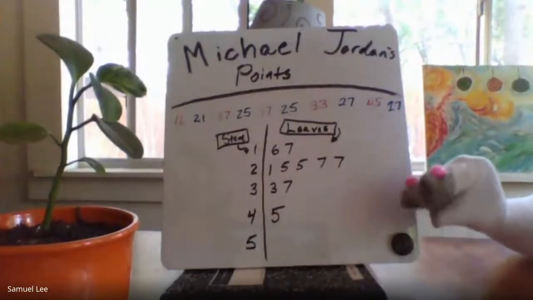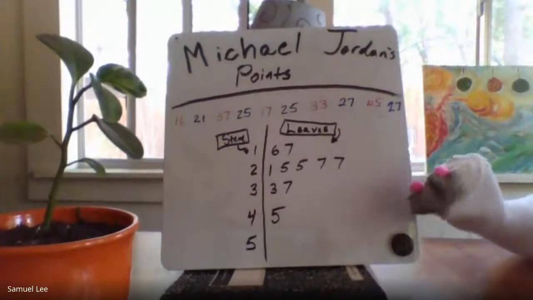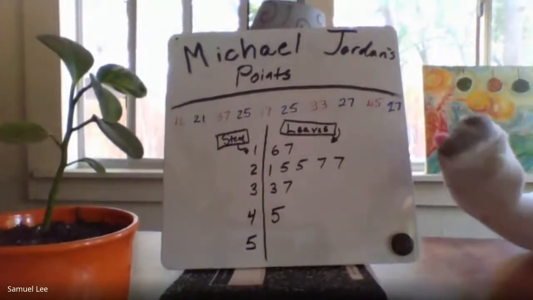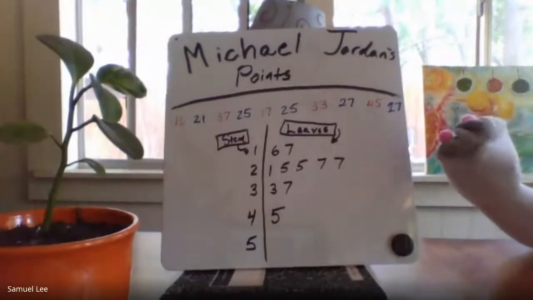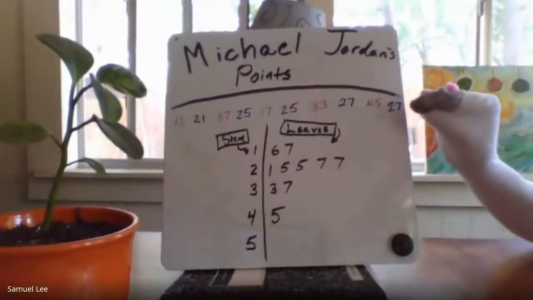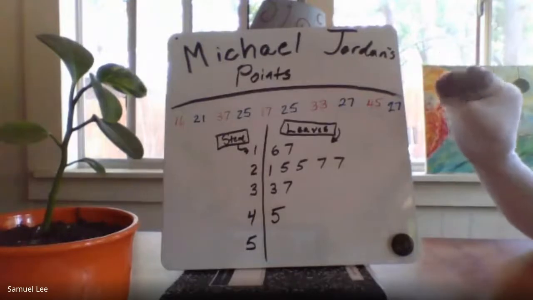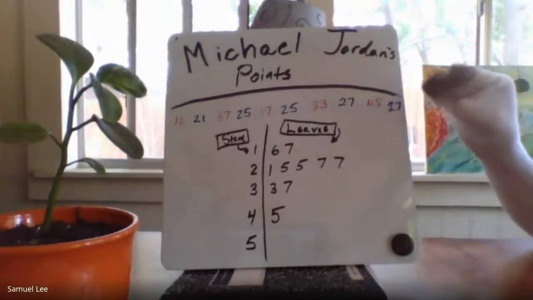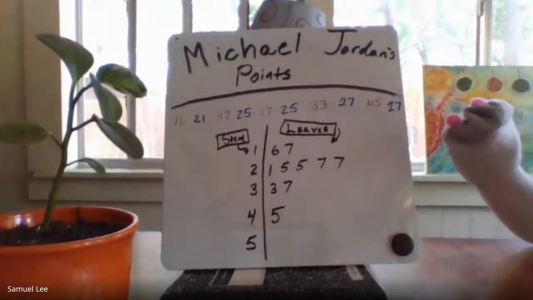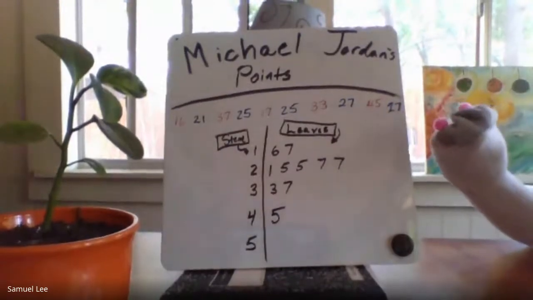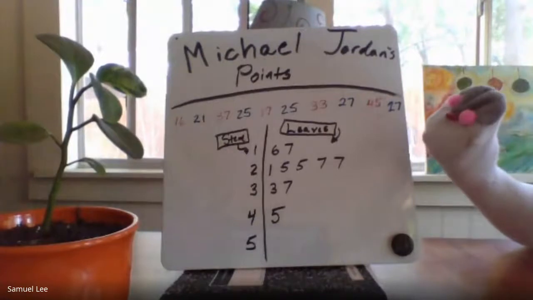Uh-oh. Why is there no number on the right-hand side? Let's take a look at the graph. Or the numbers. That's what I meant. Numbers. He did not score any points in the 50s in his first 10 games. That's pretty interesting information, Socks. I'm pretty impressed that you put this together.